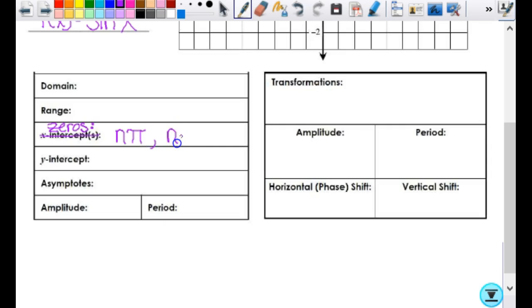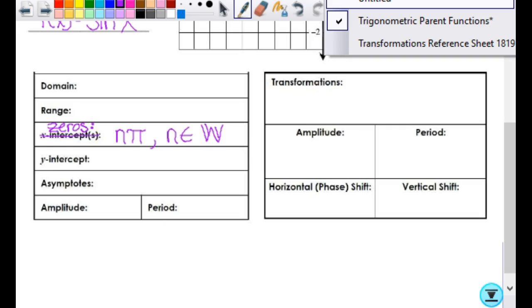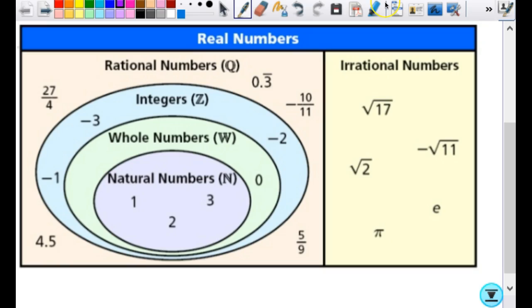So I need to say that n has to be an element of the whole numbers, and to show that they're whole numbers, it's like a weird W where two of the lines are doubled. So you learned way back when about whole numbers, natural numbers, integers. I don't know how much you did with those things. I don't know that you ever learned the symbols. You may not have. I picked this particular picture because you can see it. Then because of this bad pixelation, you can't actually see it.